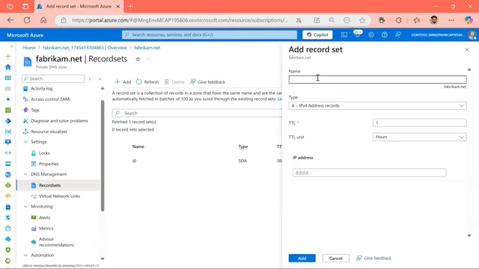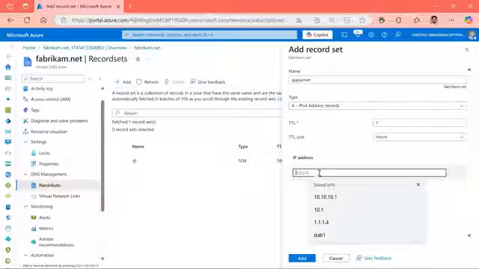We can go and create a naming convention. Let's assume we are going to create a web server, or we created a web server before. Let's just call it app server for now, so it'll be appserver.fabricam.net. Let's just leave it all lowercase for now. Now, what I would need to do is type in the IP address of that resource type so I can make an entry for that resource.